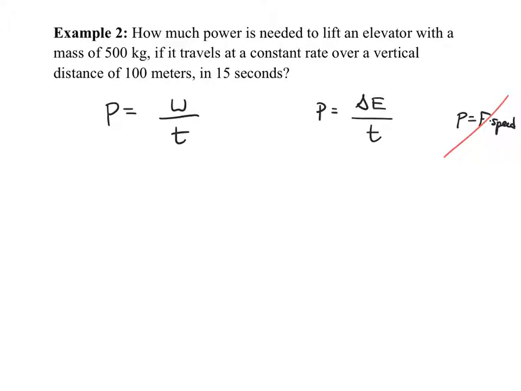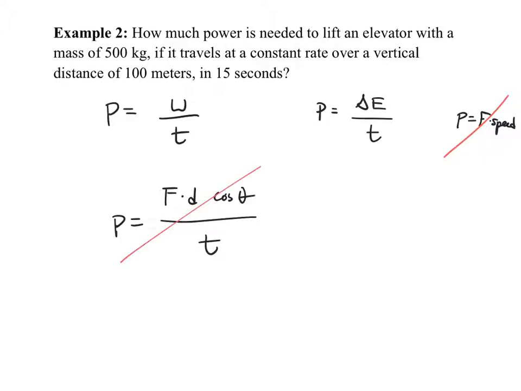I can figure out the force needed to lift this elevator by looking at the weight of the elevator, given the mass of the elevator. So I could find the weight and go to the forces and find the speed and use that. That works. But I don't want to do it right now. I want to show you a different approach. I could then pick one of these remaining two formulas, and I could say to myself, well, work done will become F d cos theta. And again, I really don't have the force in this problem, so for now I'm going to rule that formula out also.